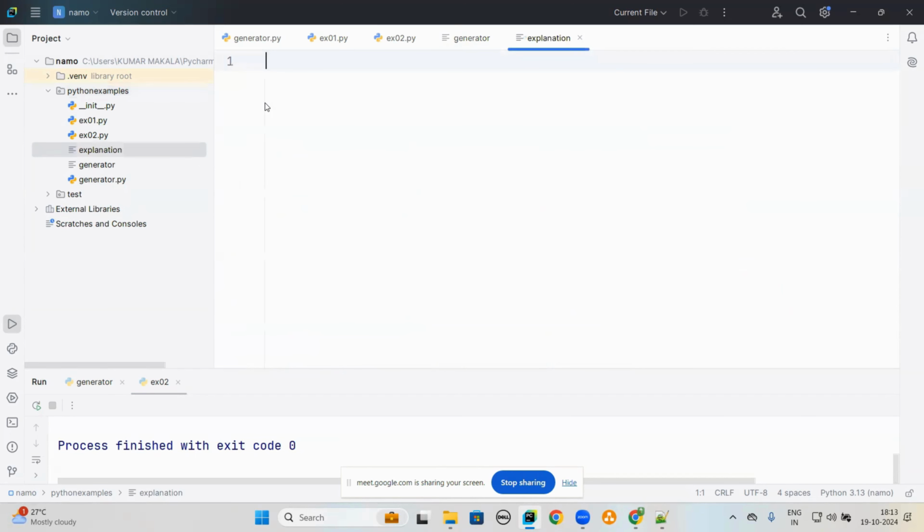explanation or development, whatever you can say. So step number one is to create a generator function. Steps, I would say.